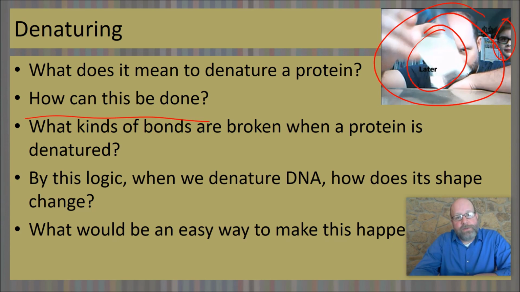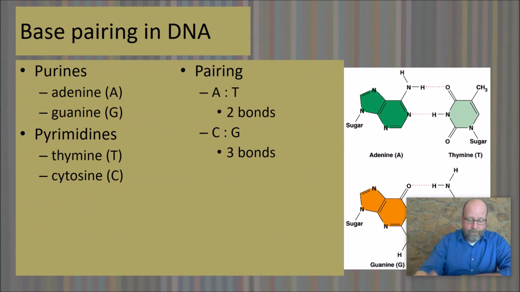Well, we can do it artificially just by adding heat, right? If you warm up DNA, it will denature, which means it will unwind and unzip to make single strands of DNA. Now that happens at a much higher temperature than body temperature, but we have some technologies that use that process. We use this ability to denature with heat to accomplish a variety of different things. And we'll talk about that later.